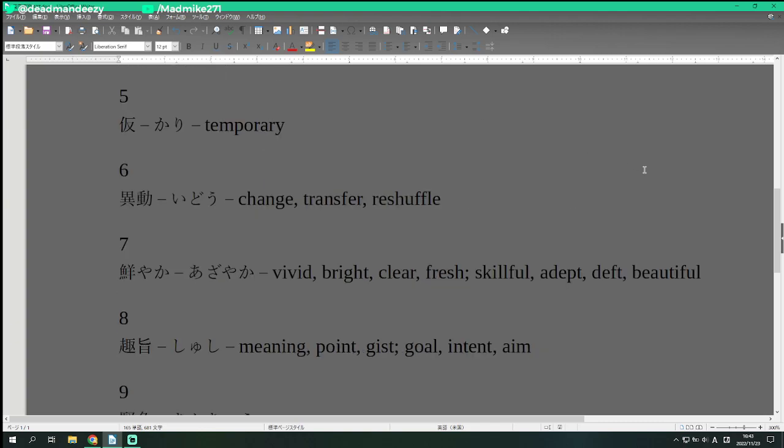Number 5 is kari. And we've already learned this kanji because it does mean temporary, but I just wanted to remember it for this specific pronunciation, kari, which can be applied to a number of nouns to mean temporary. Kari is kind of a prefix meaning temporary. For example, kari bridge o iremasu.